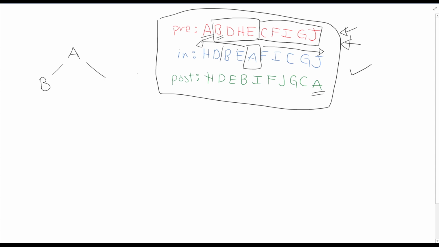Now I'm going to look at these 4 here and say, hey, where's my B? My B is here, and immediately I see an E on the right. There's an E to the right. Okay, it's all by itself, so I don't have to worry about what that tree looks like. It only has an E in it. On the left, I must have an H and a D. Now I don't know what the structure of that is. There's a bunch of different ways it could look with an H and a D.